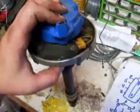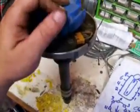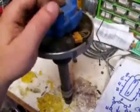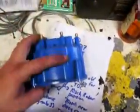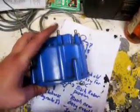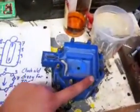Take and mark this somehow, anywhere. Yellow pen, black magic marker, anything. Mark where your prong is. Now, when you put your cap on, line up one of these towers with the mark you put on there. Say this is my mark. I want one of my towers lined up with that mark, and that would make this number 1.